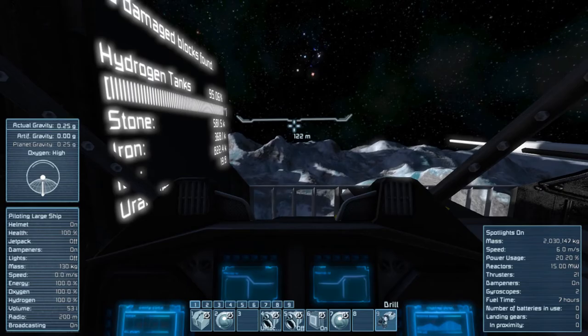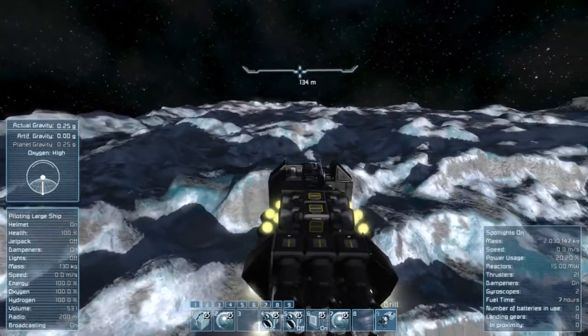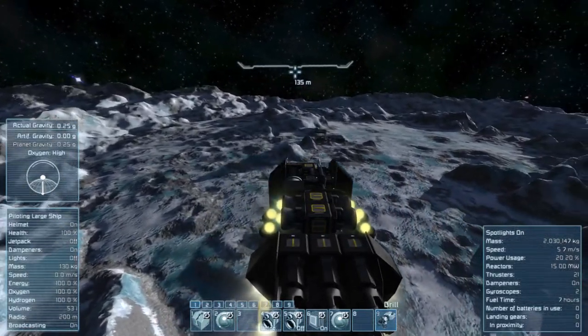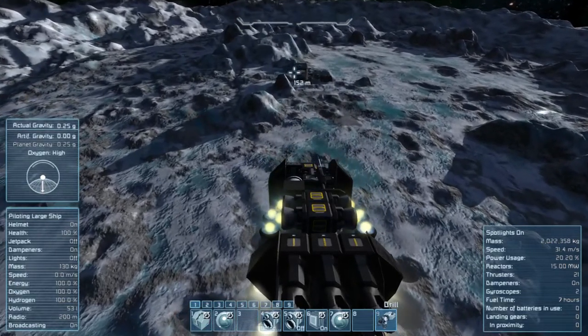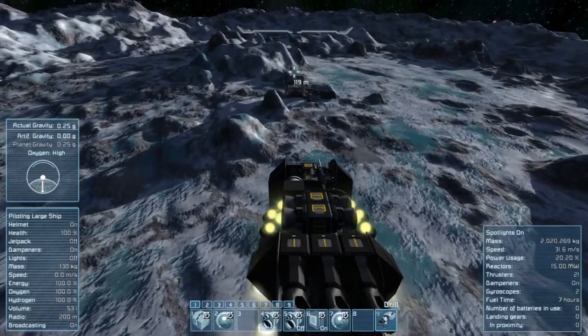Yes, please stop losing altitude. This thing definitely flies differently when it's full. There it is. Did I just totally blow past it? Yeah, I did. I just totally went over it. Okay, that's cool. It's not a problem. I wonder if I can park backward in this thing.